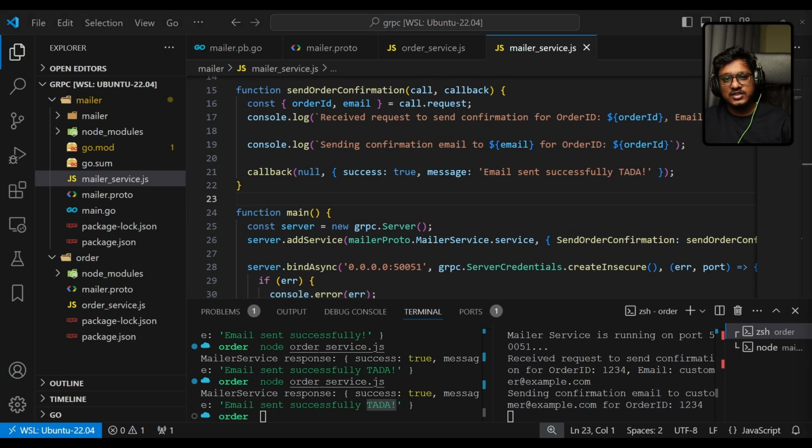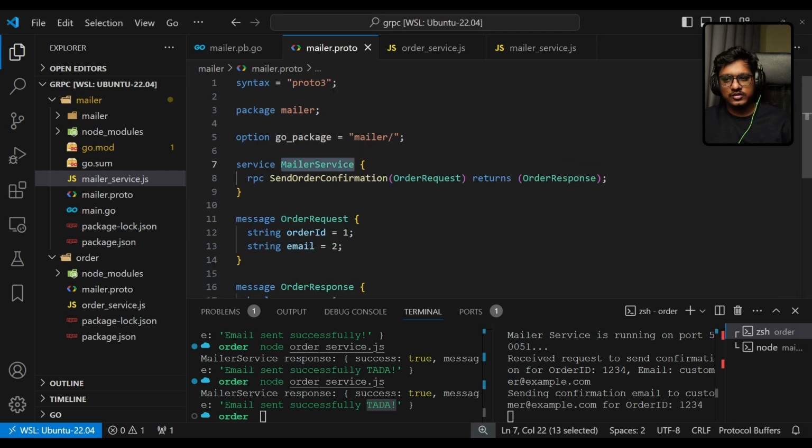To sum it up, with gRPC, language differences fade away. Node.js can call a Go service as easily as if it were a local service. No extra wrappers, no complex setup. This mailer.proto file takes care of compatibility issues, and gRPC handles the rest under the hood. That is gRPC, the protocol that is faster than REST, simpler than SOAP, and works beautifully across different languages. If you are building microservices and want to break the language barrier without sacrificing speed, give gRPC a shot.